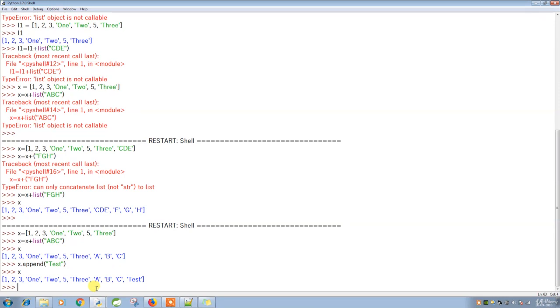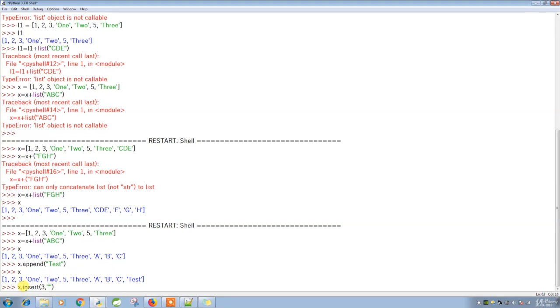Is that the only way? No, we have other possibilities, because specifically I want to insert data at a specific index, for example 0, 1, 2, 3. I want to insert some data at index 3. We have a keyword called insert, which has two parameters. First, you provide the index where you are going to insert the data, so I'm going to use 3. Then what is the data?